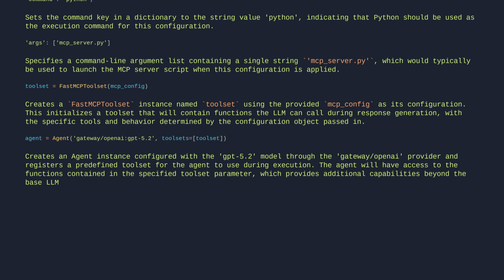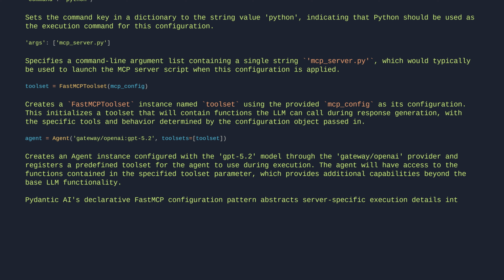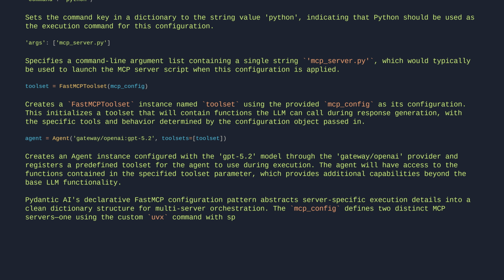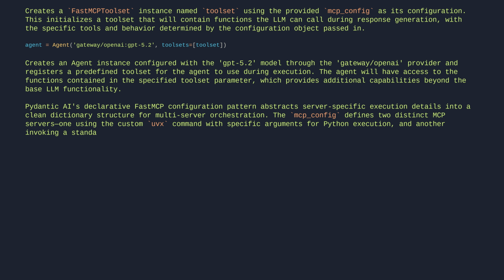Pydantic AI's declarative FastMCP configuration pattern abstracts server-specific execution details into a clean dictionary structure for multi-server orchestration. The MCP config defines two distinct MCP servers, one using the custom uvx command with specific arguments for Python execution, and another invoking a standard Python script, while presenting them uniformly through the FastMCP toolset to the Pydantic AI agent.